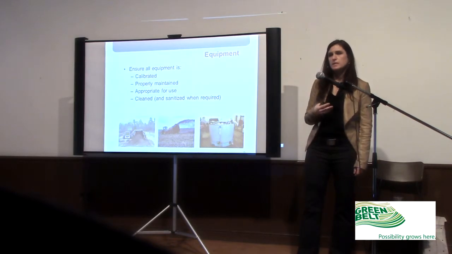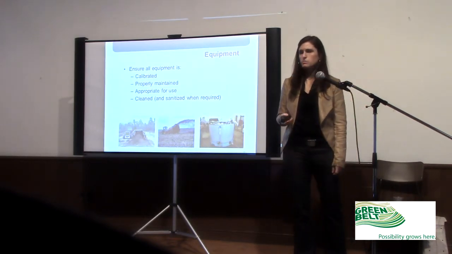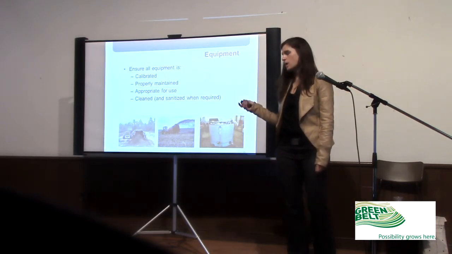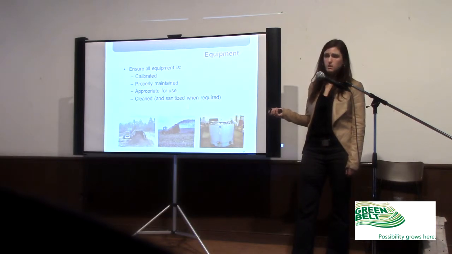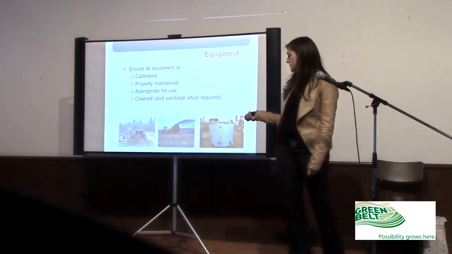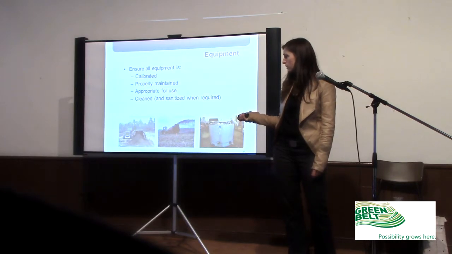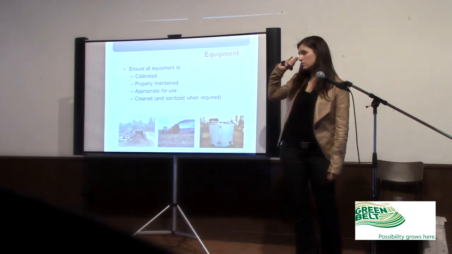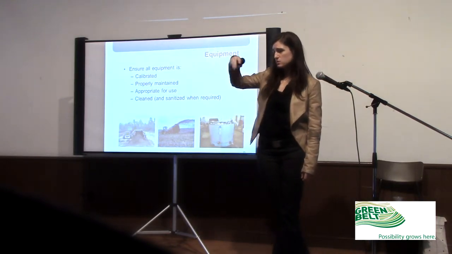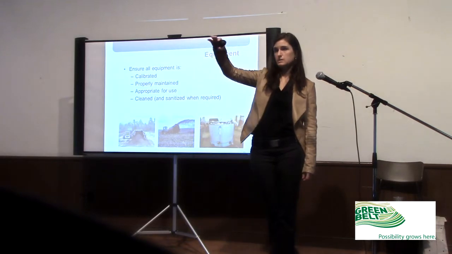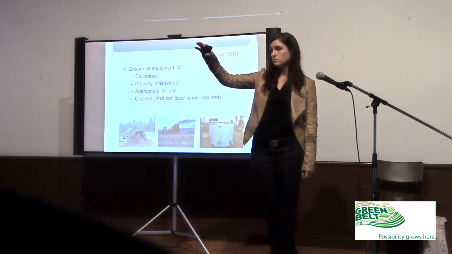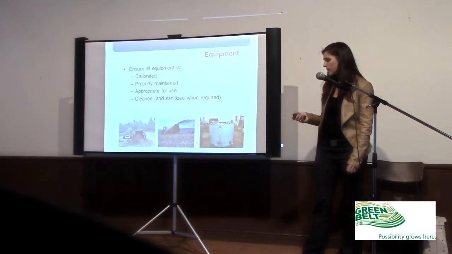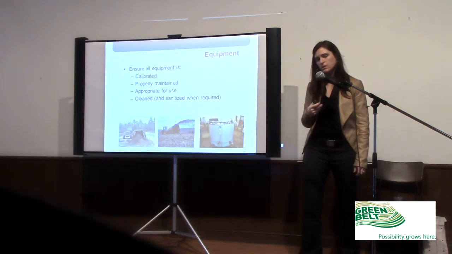Just like in the cleaning and sanitizing of our facility, when we're using equipment and tools, harvest tools or harvest bins, you want to make sure they're cleaned and sanitized as much as possible where required. And with different types of equipment, especially spreading equipment, you want to make sure that it's calibrated. Often, you'll see when someone's applying manure, by the time they get to the end, there's either none left because it all got dumped in the beginning. That can happen because things can get clogged and jammed up really quickly, so just make sure that things are calibrated.